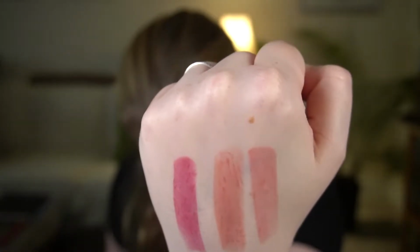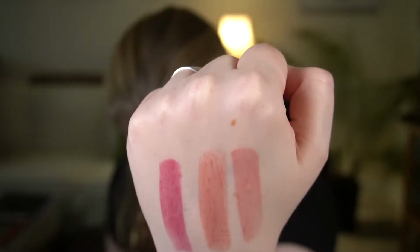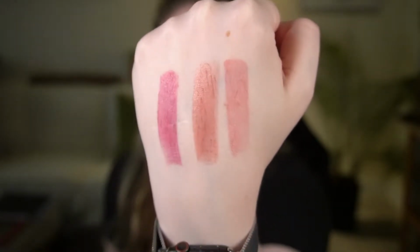So Veiled Rose was the first one that I ordered, which looks like that. And then the second one that I ordered, but not the second one that I received, was the shade Nude Romantique 2, which I haven't even worn yet. So a little bit peachier than the first one. And then the last one was the shade Infatuation. I do actually like this color. The first one, again, was called a mid-tone mauve pink. Nude Romantique was a cool neutral pink nude, and Infatuation was a vivid cool tone berry pink.